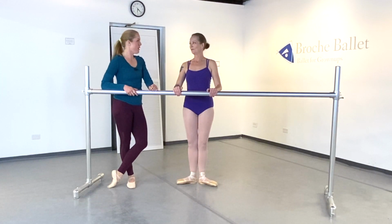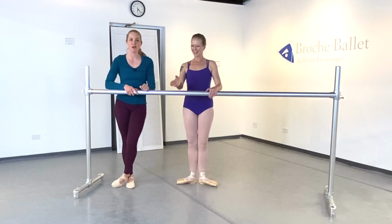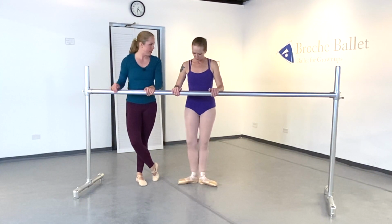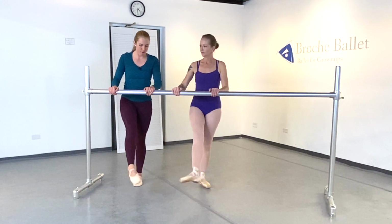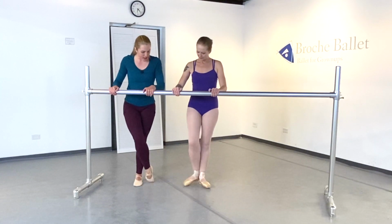You can practice this at home. In bed. You actually could practice it in bed, in fact. You could practice it anywhere you are. You can even put your shoes on and do it without having to have the right kind of floor or anything, just to feel the resistance on those toes. You can do this stretch. Just try to do a couple of rises or something to warm up your foot. Even writing the alphabet with your foot is fun, just to get the ankle warmed up. But do something to get some blood flowing.